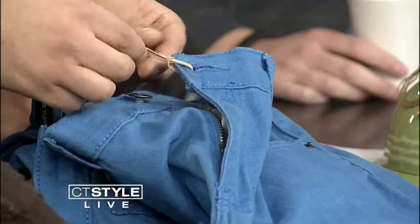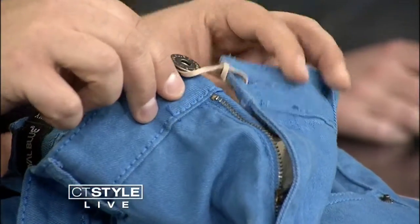All right. So I think post-holiday, this is probably one of the best tips we have. Anyone else's pants feeling a little tight after the holidays? Sure. Yeah, me too. So this hack will get you a little bit more wiggle room in your pants. Just loop a rubber band through the eye hole, loop it around the button, and there you go.